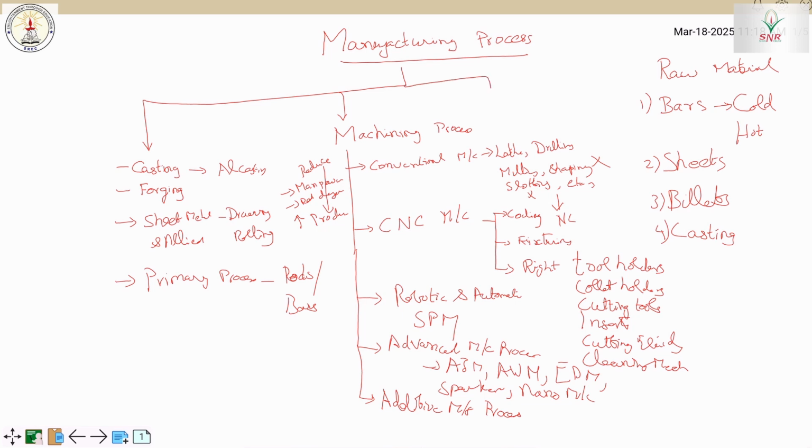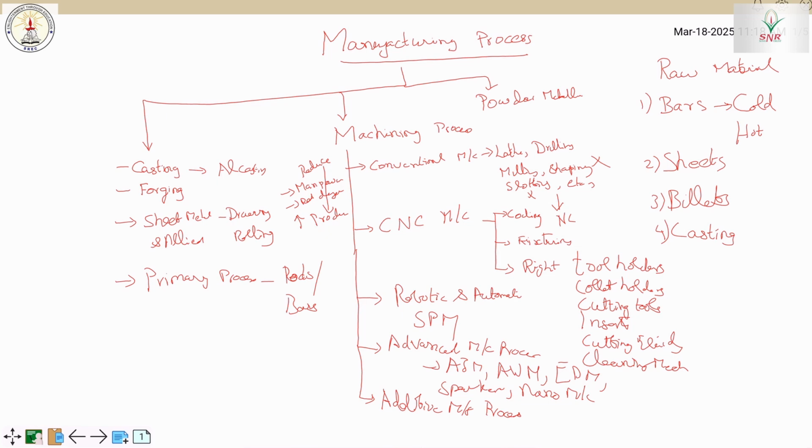Next comes powder metallurgy. In powder metallurgy, what happens? If I need a cutting tool insert, I can manufacture it only by powder metallurgy processes.